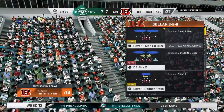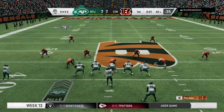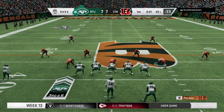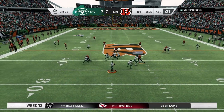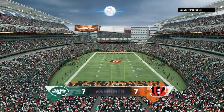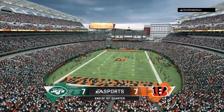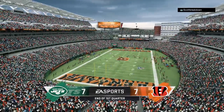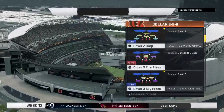Now, meanwhile, here's a 2nd down throw that's knocked away and incomplete. Trying to get one more in here before the quarter breaks. Throwing here on, and he'll be taken down as that will take us to the end of the first quarter of play. These two teams all tied after 1. The Jets with the football here to start the 2nd quarter as they've got it with a 1st and 10.